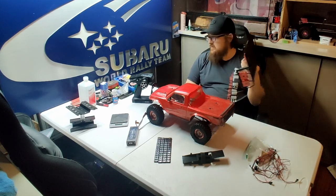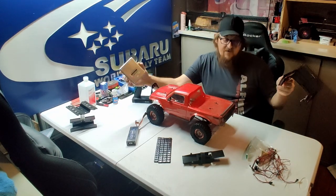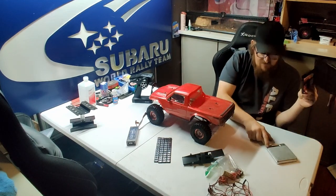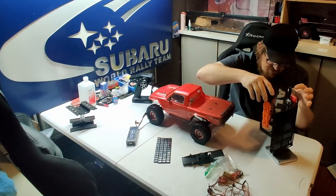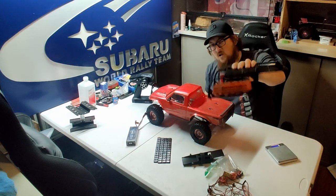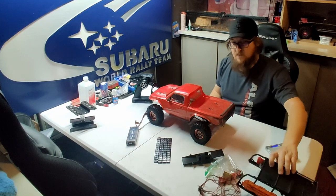Get rid of it. Now I've got my scale out here. Everything we do is going to be about weight. So this bed rack, trying to balance it, roughly 180 grams. 180 grams of top weight.